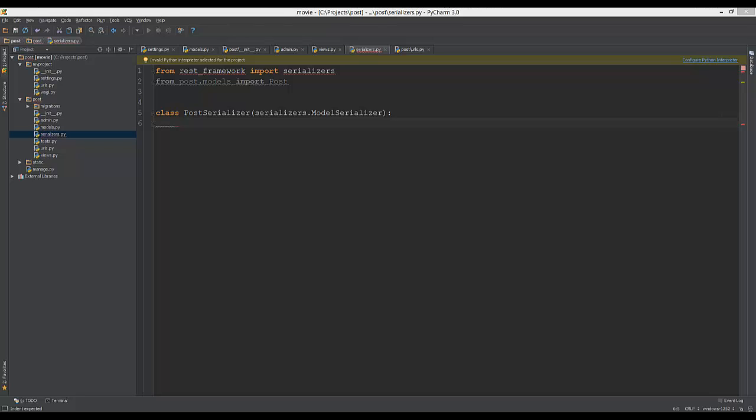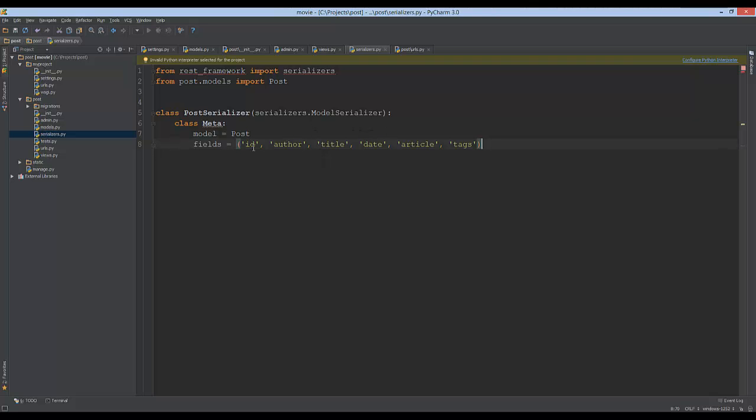And now, since this is a model serializer, there's a shortcut in Django REST Framework to say just class Meta, and then you define a model. So we'll say model equals Post. And then specifically on the post, I want to say all the fields that I do want serialized.